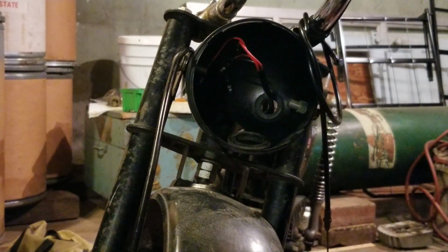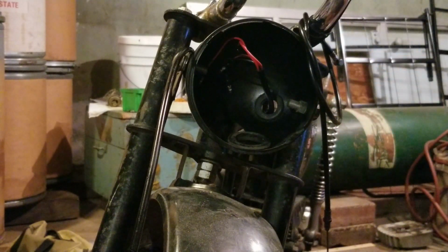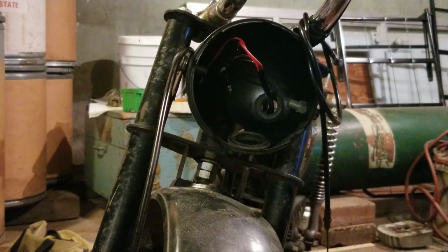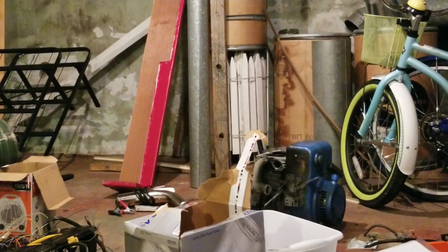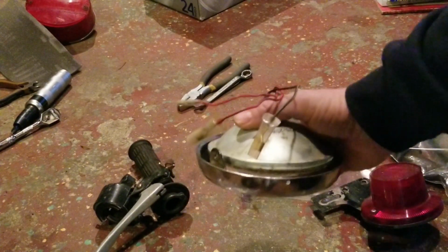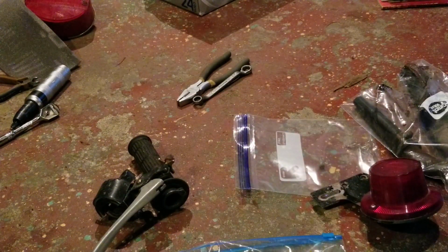So this headlight right here, this is the new one. It should have some writing on it. Yep, and it will say top right on the glass bulb. So we're going to put that in with the top. Actually, I'm going to get you guys down over here. Let's see if we can angle you down. Well, I'm going to be working right about here. Okay, good. I'll put that on the plastic.